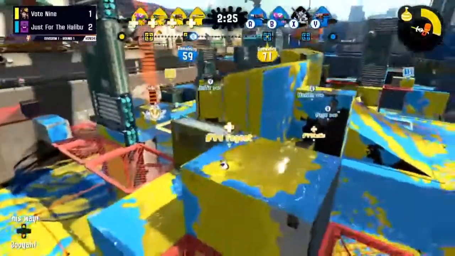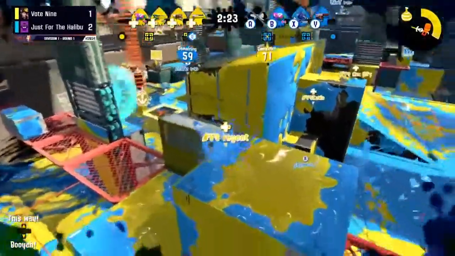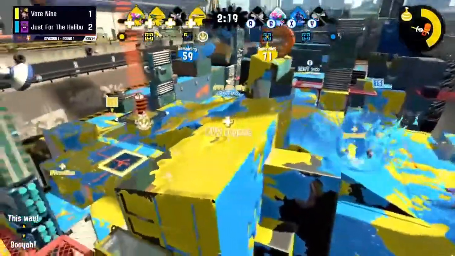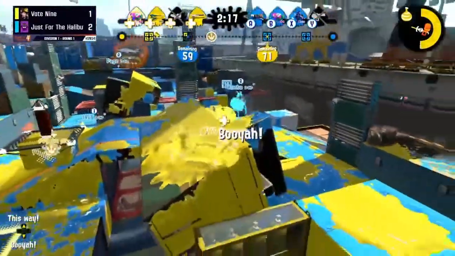No team really going into the enemy spawn side yet. As opposed to the previous games that we've seen, things are much more evenly matched on this. It seems that both styles of aggressive play that we're seeing from the teams are sort of butting heads.